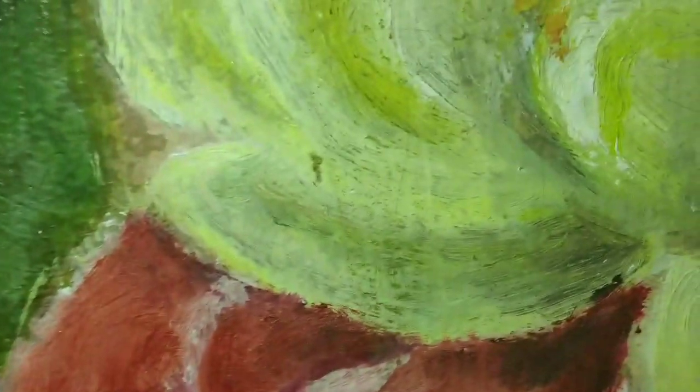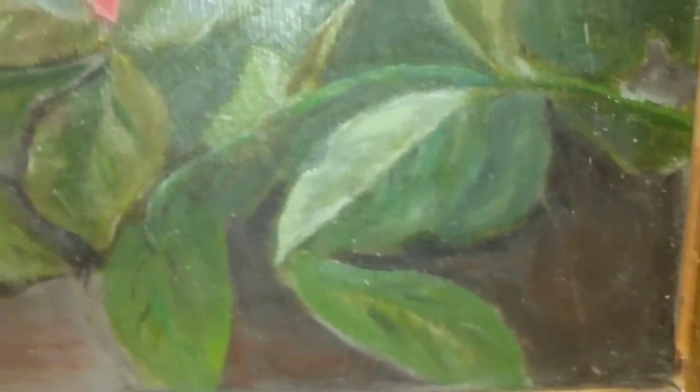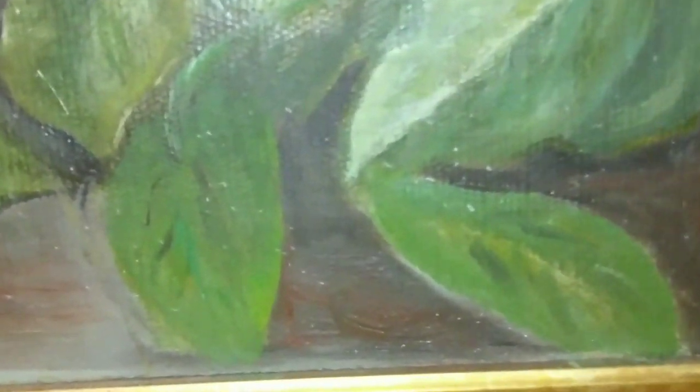If it wasn't for the loupe, I would have bought so many fakes and phonies. Look at the brush marks here before I even put the loupe to my eye — you can see them. Collecting art takes years, time, effort, dedication, travel — I understand that. But it's not astrophysics. The experts have gone to school and specialize in things I might never learn, and I highly respect them. But a lot of it comes down to logic. Look at those brush marks.